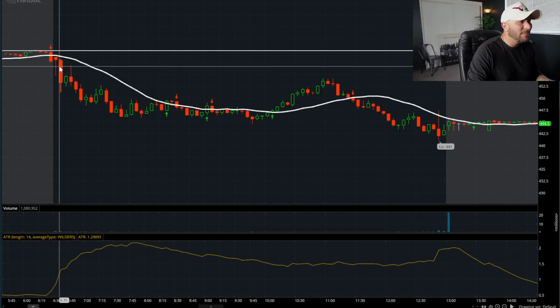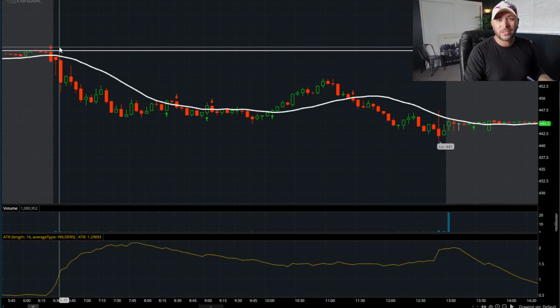Why is that? Because I know that if it closes back over my hard stop loss, I'm out of it. And I already understand, from doing this for so many years, that I am going to lose trades. These trades are not always going to work. These trades are not always going to be nice continuations that are going to go down 10, 15 points in a day. I understand that, but it's a probabilities-based business.